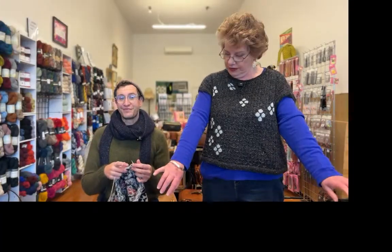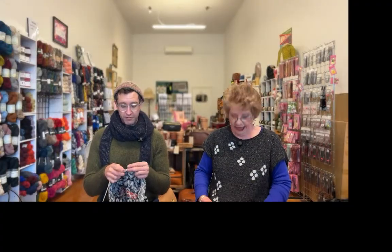So I finished my Matariki top, which is the flowers, and I've styled it with jeans today because it's been on high rotation for work, where I wear it with, depending on the weather, a black polo or just a black merino with black knitted pants. It's been worn at least once a week, sometimes more, and it's just great. And if there's a star sign that you want to do, you can do it as well.